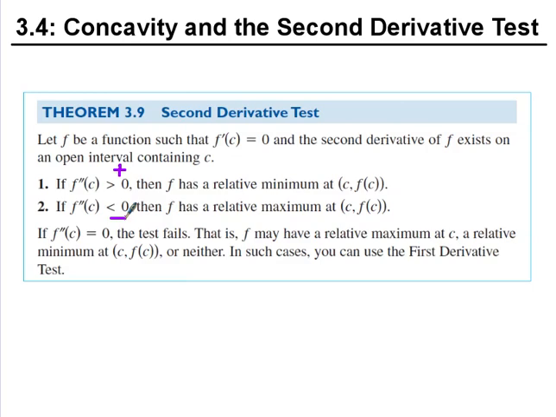If the second derivative equals 0, the test fails. The test does not always work. That's why we're going to spend a little bit of time on this, but not an entire amount of time. If the second derivative equals 0, the test fails, and then what you have to do is go back and go through the first derivative test, which is what we did when we did increasing and decreasing. So let's look at an example.